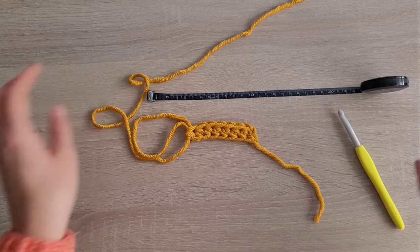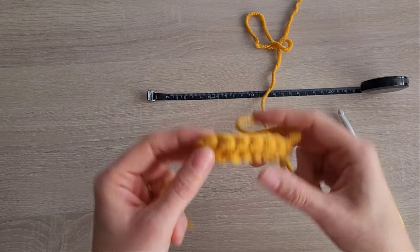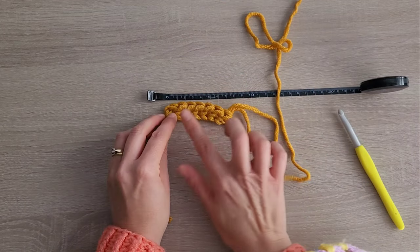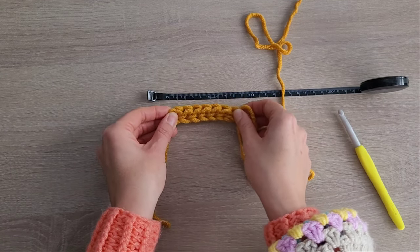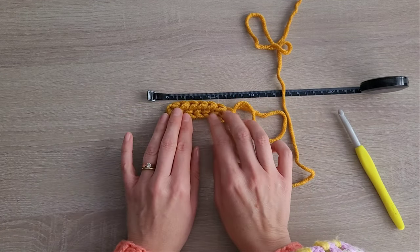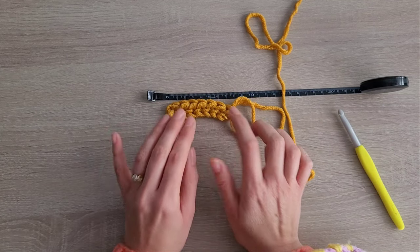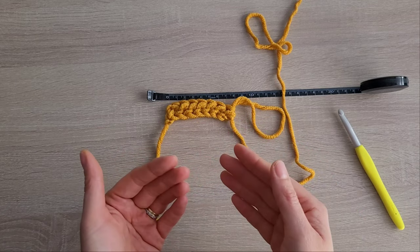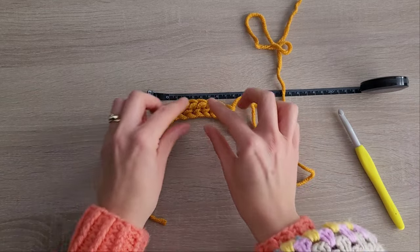If I can keep it there. So when you're measuring your foundation row, I want you to just lay it flat against the tape measure. I don't want you to stretch it to the furthest point. I want you to keep it nice and flat until you get to your measurement. So mine is 80 centimeters. Yours might be a little bit different because we've all got different shapes and size chests.